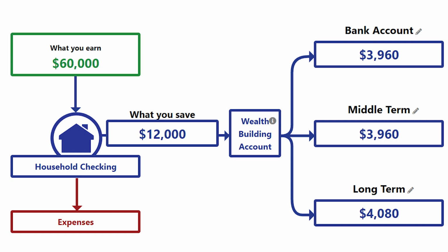I want to go buy a new Xbox, or they just realize that it's there, and they go, oh, well, I can spend this. And that's true, but then you don't have any more money to save. That absolutely makes sense. So what we recommend is simply saving first. As soon as that money hits your account, take it and set it aside into a savings account.